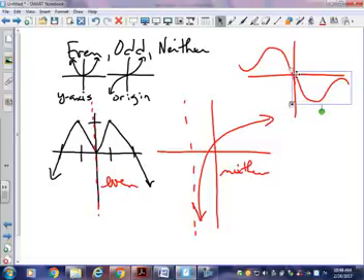Why does it have origin symmetry? What did you see me do to make it? I rotated it 180 degrees. That's what you need to do in your brain when you're looking at it. I can't either, that's why I went back and did that. So the key here is, that's a really easy concept, right? It's not difficult to look at and figure that out.